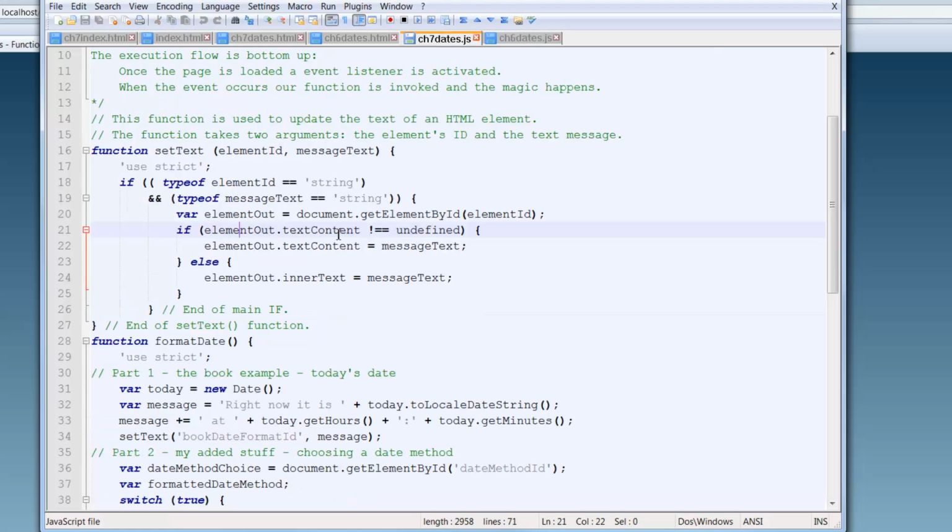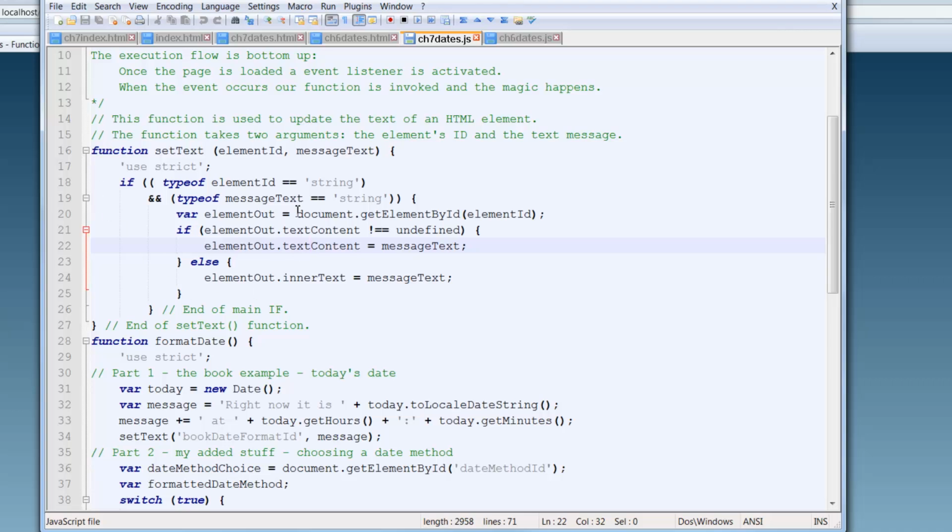If this element ID is available, if the textContent method is available, then we're going to put the message text, which came in, into that HTML element. Otherwise, if the browser does not support that, we'll use innerText and put the message text out that way.